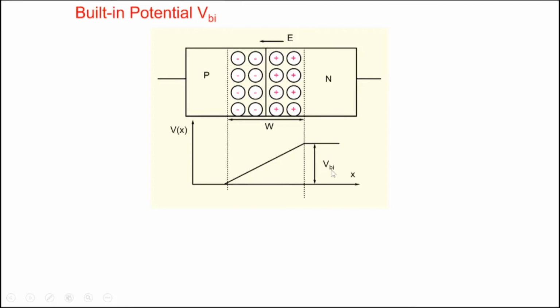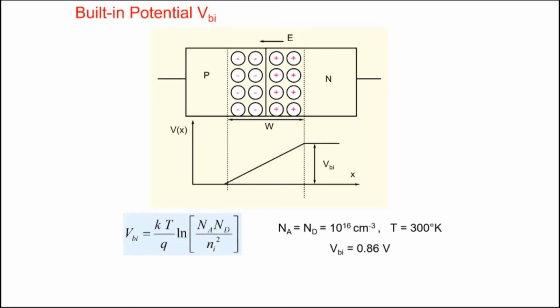This potential is not due to some external voltage that has been applied, but is a result of the movement of charges from left to right and right to left, movement of electrons and holes, that came about because of the recombination process. So this is an internal electric field and an internal voltage, and we call it the built-in voltage. It is built into the PN junction. It's not something external to it. And we can show that the built-in voltage is equal to kT/q ln(NaNd/ni²), where k is the Boltzmann constant, T is the temperature in kelvins, and ni is the intrinsic carrier concentration.